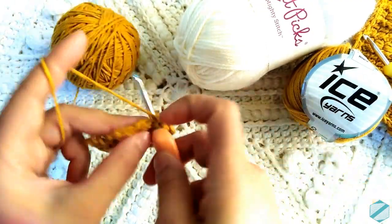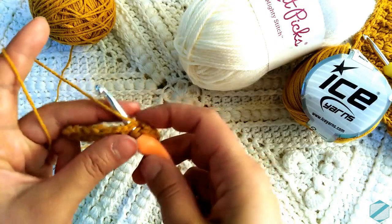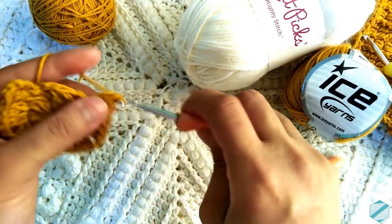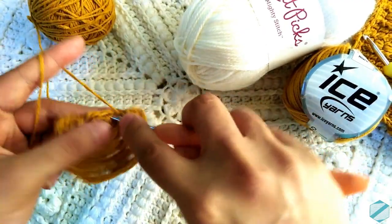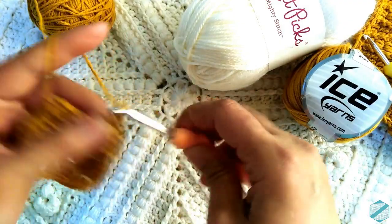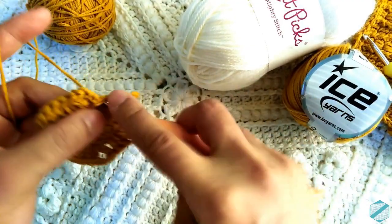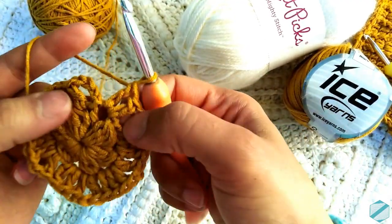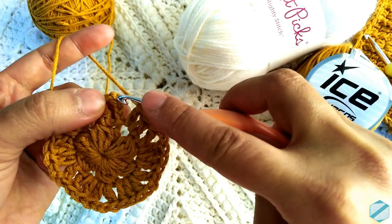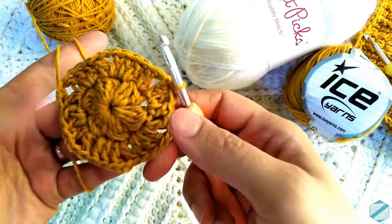Double crochet, 2 chains, double crochet, 2 double crochet in the next space. Ending with 2 double crochet and slip stitch in the third chain from the beginning. And that's how the second round ends.